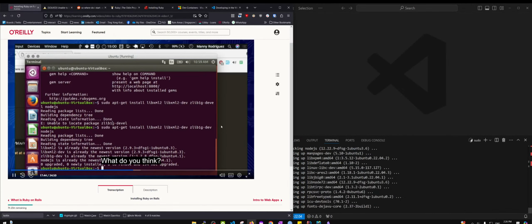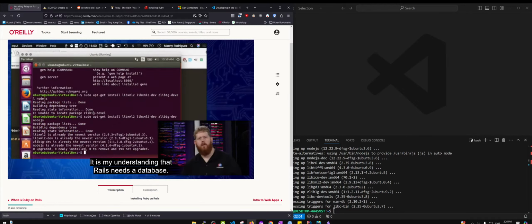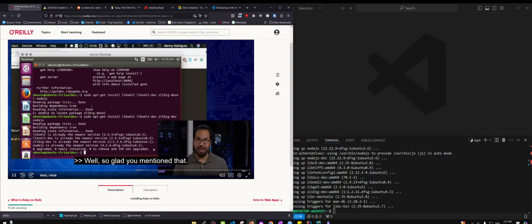What do you think? Now, Manny, I do have a quick question for you. It is my understanding that Rails needs, well, a database. I haven't heard you say anything about that. Is that because it's just going to magically appear, or are there any steps that we need to take for that respective back-end service? Well, so glad you mentioned that.